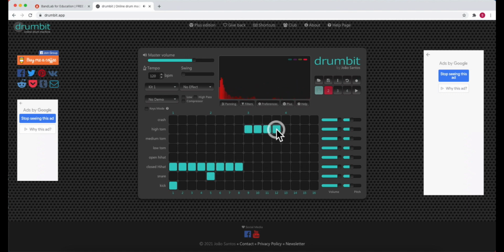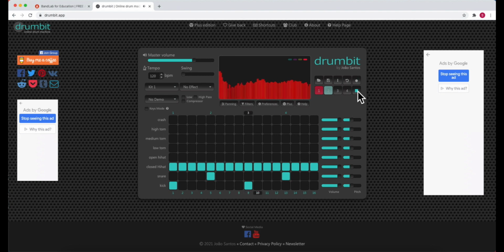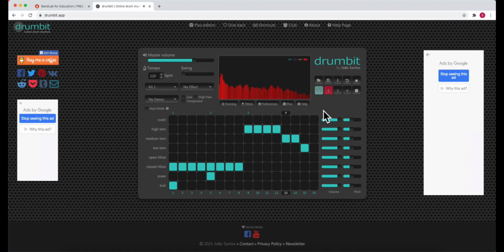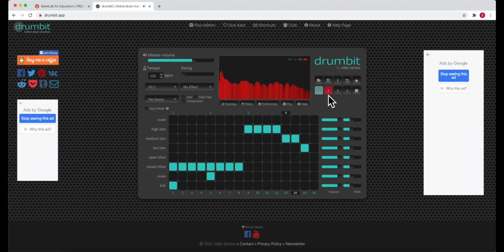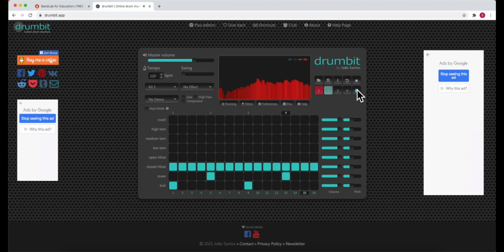If you watch the BandLab tutorial, it looks like this. Okay, and I'll play that. And you can hear that's automatically looping over. And can you hear it switches between the scenes? And then, of course, the only difference that you would then have with the BandLab one is that there's a crash on the first beat of the bar. So.